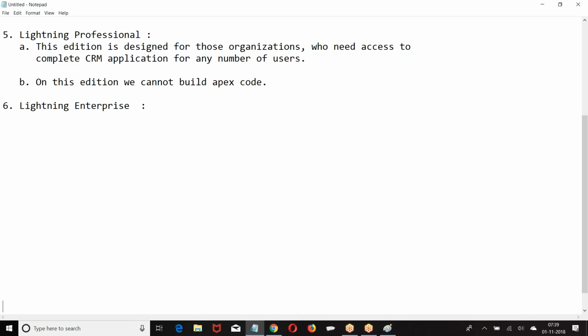But generally, what we are going to work on in companies is going to be Enterprise Edition or Unlimited Edition. Generally, Professional or Essential will not be used in the enterprise. Your MNCs will be using Enterprise or Unlimited. Those two, Professional and Essential, are basically used for small scale companies who want to run their CRM on the cloud. Very basic level companies will go with that. But generally, any reasonable average MNC will go with Lightning Enterprise or Lightning Unlimited.